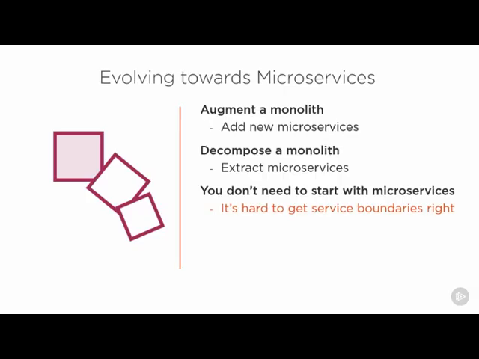So it might be better to allow a system to grow a bit until it becomes apparent what an appropriate segregation of responsibilities into microservices would be. Now, of course, when you are using microservices, at some point you're going to need to identify the responsibilities of a microservice and define what its public interface should be. So let's look next at some of the key principles of microservices that help us make these sort of decisions.